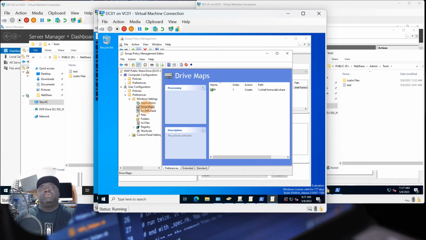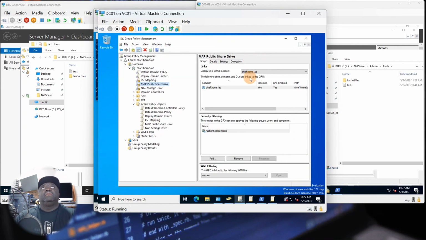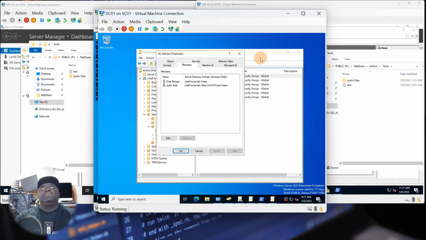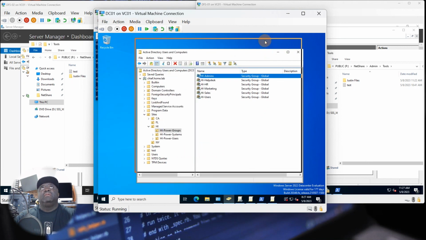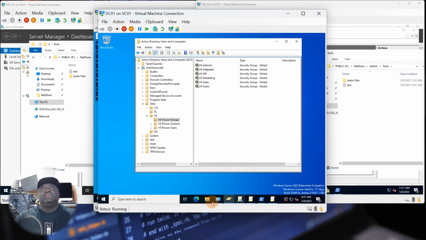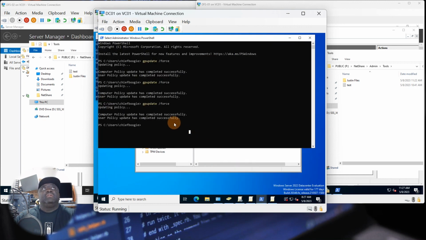This is mapped, right? And then all you have to do now is you can close this out. This is good. This is enforced on our domain. Click OK. Now on our box itself, we're just going to run a GP update on the DC.